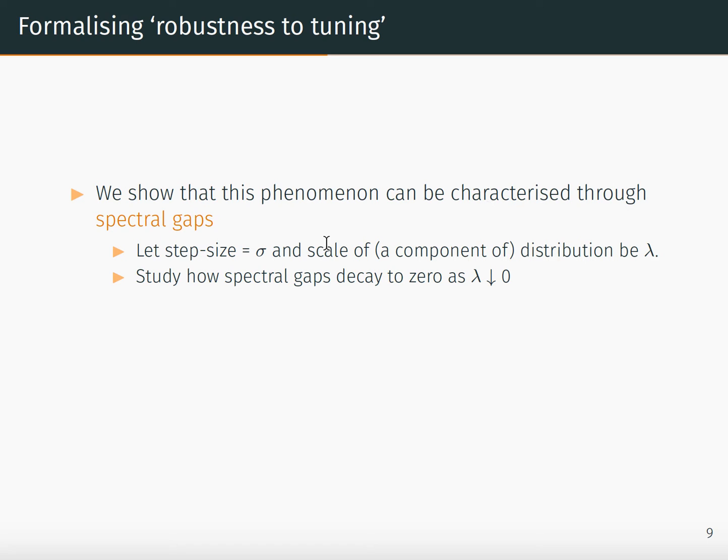So what we want to do is fix the step size and also the preconditioning matrix of an algorithm, and then change the target distribution scales. We're going to make the target distribution narrower and narrower in one particular dimension, or in L dimensions, and then see how performance degrades. So this is simulating a scenario where you've chosen much too big a step size. We want to see how fast the spectral gaps decay to zero as this degree of mismatch between the step size and the scale of the target increases.